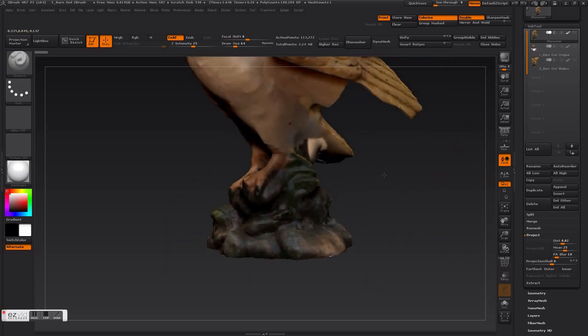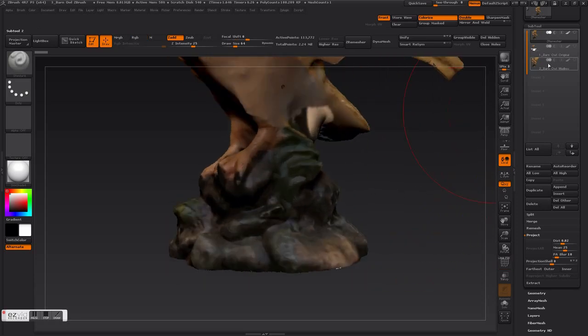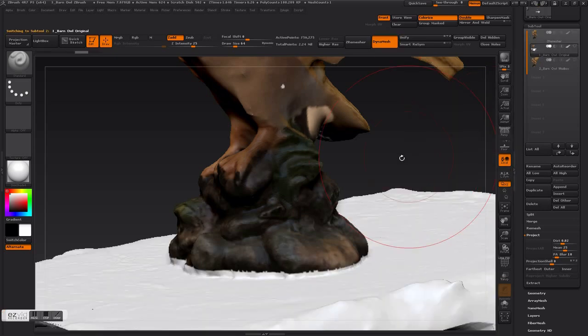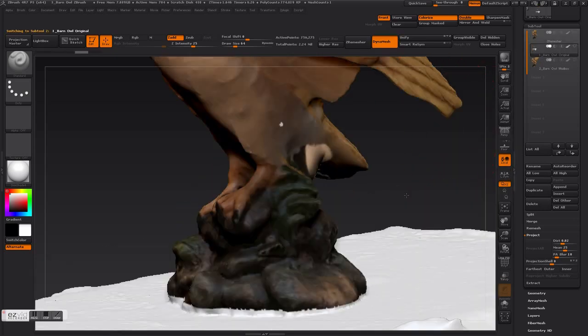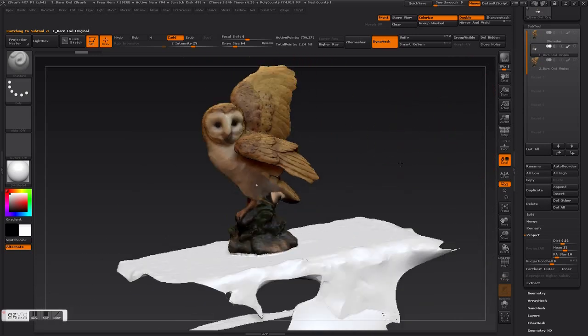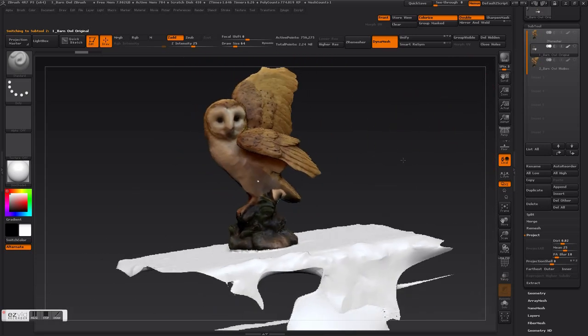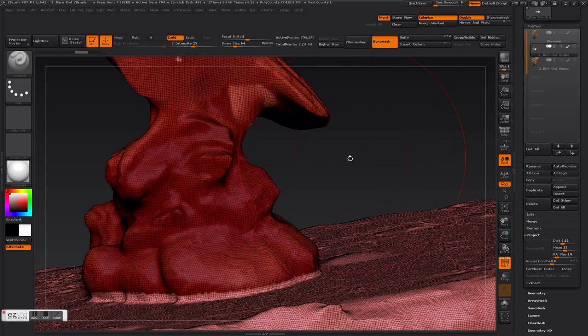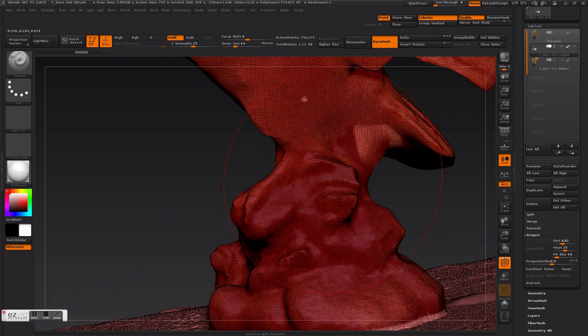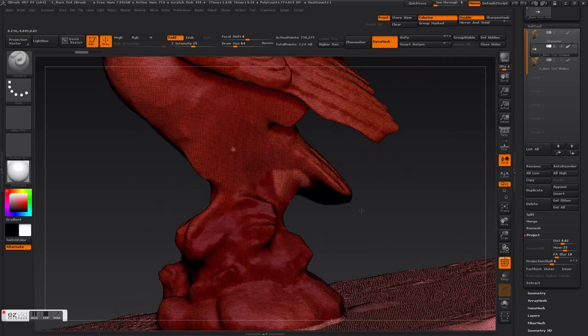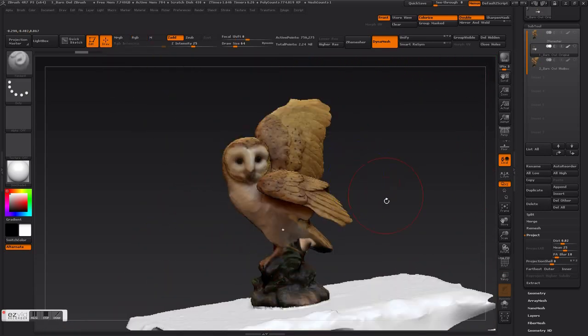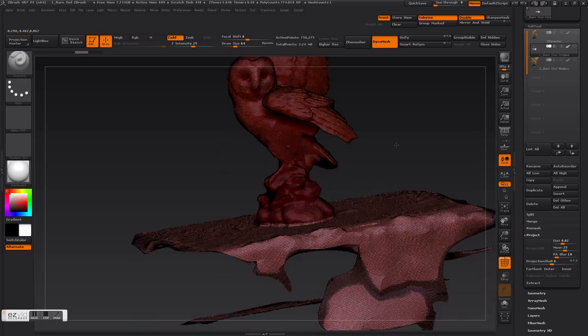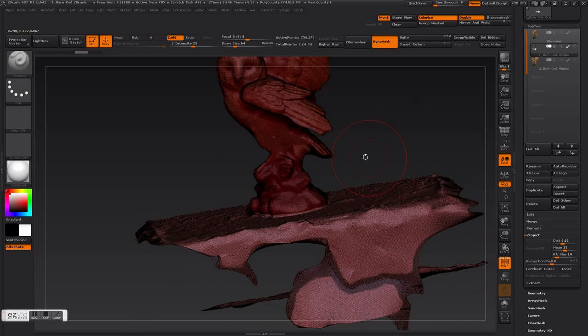So then what I had to do is re-import the original mesh from 123D Catch, and then use that mesh. So here's that mesh, so that's that mesh by itself. And what I would have done is I used this mesh and pressed Dynamesh on it. This mesh doesn't have any, it's all one object, no polyframes, nothing. So this was the only way I could actually get Dynamesh to work and not crash ZBrush.